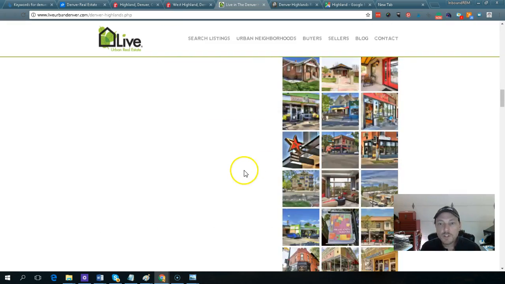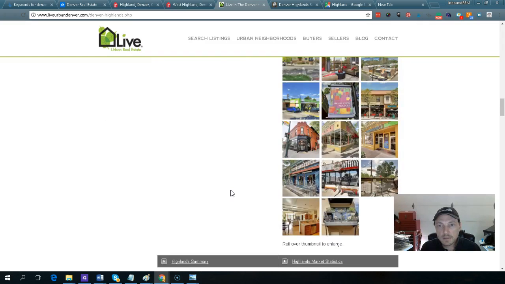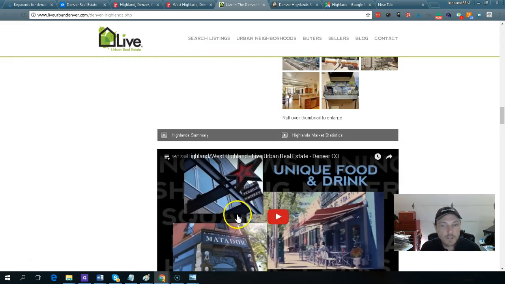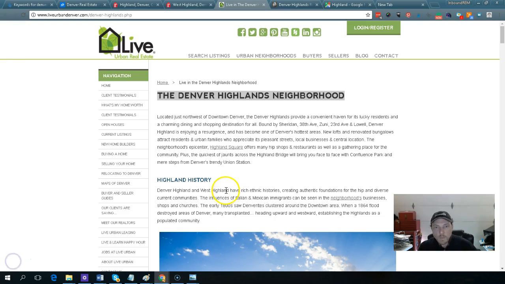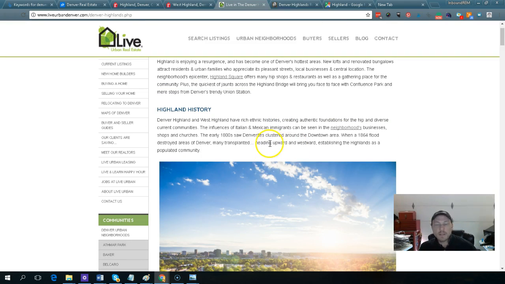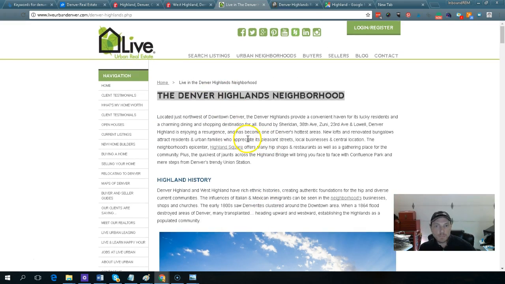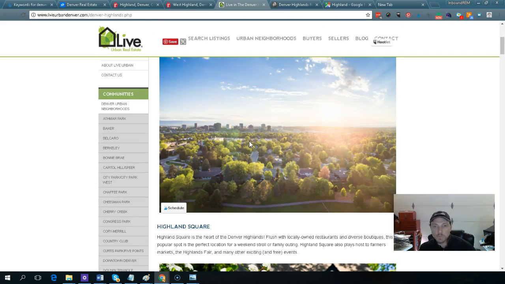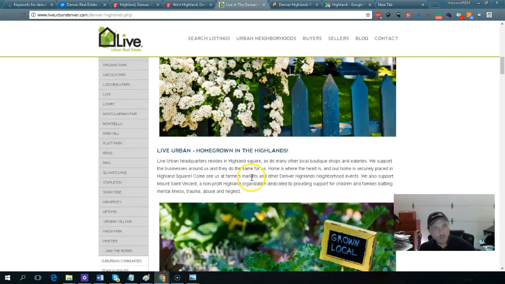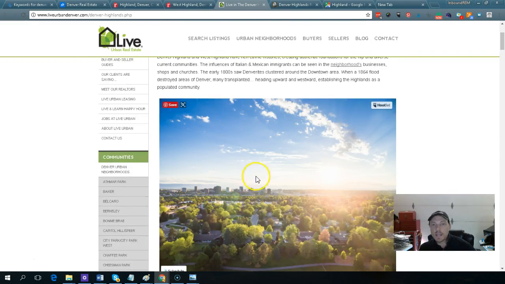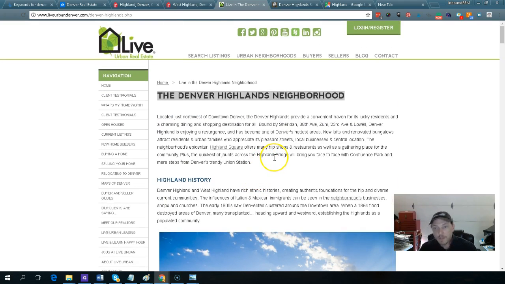Now this page is okay. I would actually go so far as to say I feel it's not that great. And why would I say it's not that great? Because there's not a lot of data that anybody, even a 15-year-old, can't find on Wikipedia in 2 seconds. And the fact that real estate companies keep letting people put pages like this on their website is ridiculous to me. There's only one reason why a page like this should go on your website, and that's if you're trying to build value for another page.